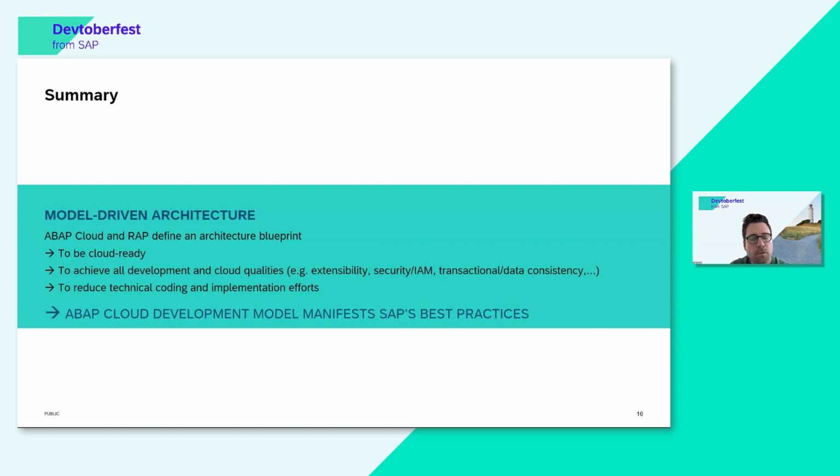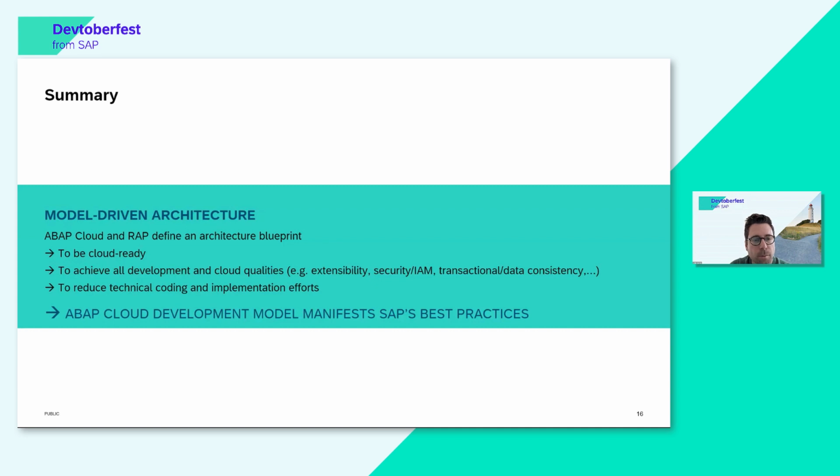Following this architecture blueprint helps a lot because it's applied to various protocols. It makes sure we are cloud-ready and it can achieve all the development and cloud qualities. And of course, it saves our investments for the future and reduces the need for technical coding and implementation effort.